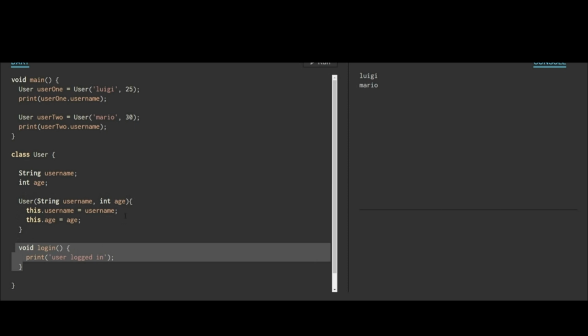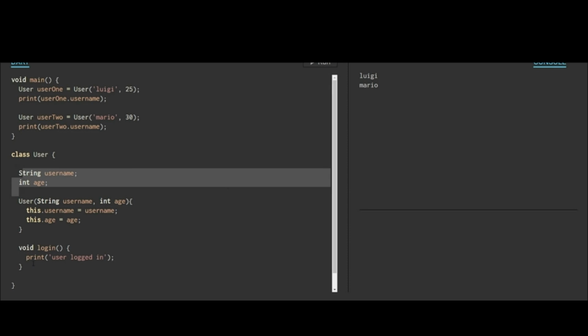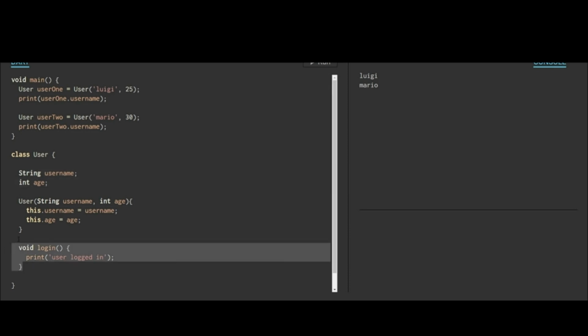Now we can also do this thing in Dart called inheritance. And inheritance is basically when we have a class that inherits from another class. So say we have this type of user called a super user, and we want it to inherit these properties and this function. It has all the same properties and behavior as a regular user, but we also want it to have an extra function to publish updates or something like that. We don't want normal users to have that publish update function, so we don't want to define that function here, but we want it on the super user.